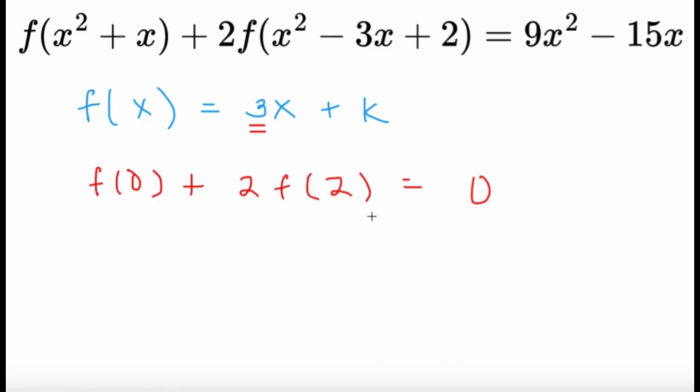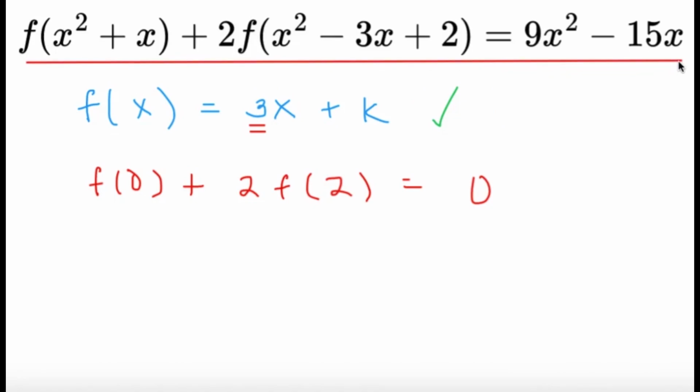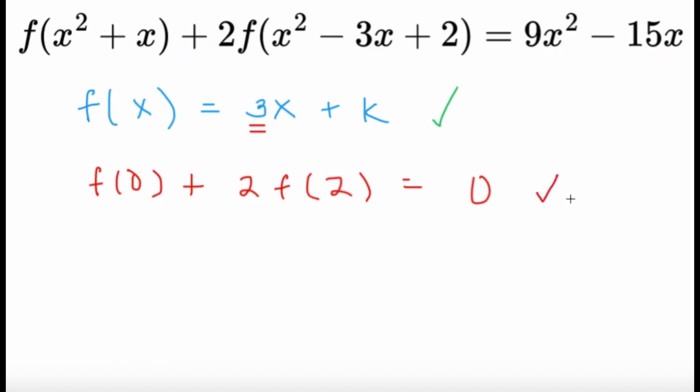Now, how do I get this part? Obviously we could have substituted this into the functional equation and tried to solve for k by comparing coefficients, but we can use a nice trick here: substitute values of x to remove the unnecessary x terms. Because this is true for all real numbers x, let's just say we substitute x = 0. That's how I get this one.